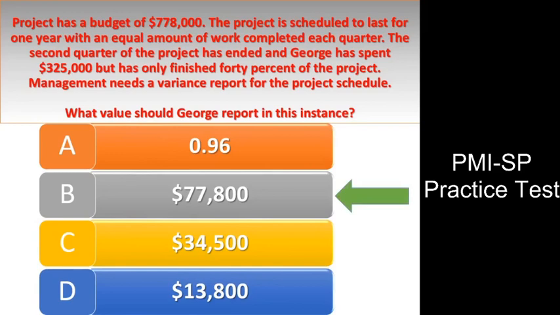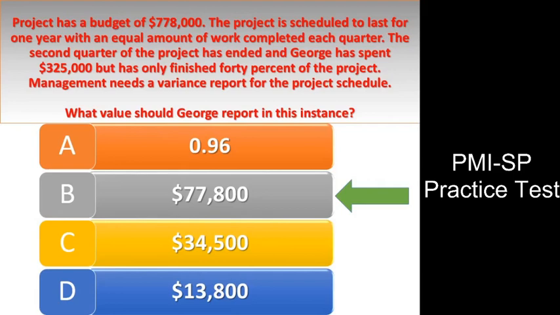Answer B. Explanation. Schedule variance is a measure of schedule performance on a project. The variance notifies that the schedule is ahead or behind what was planned for this period in time. The schedule variance is calculated based on the following formula. SV equals earned value minus planned value. If the resulting schedule variance is negative, it indicates that the project is behind schedule. A value greater than 0 shows that the project is ahead of the planned schedule. A value of 0 indicates that the project is right on target.